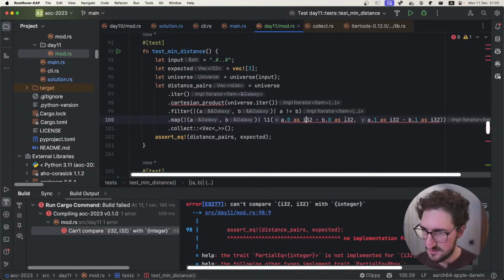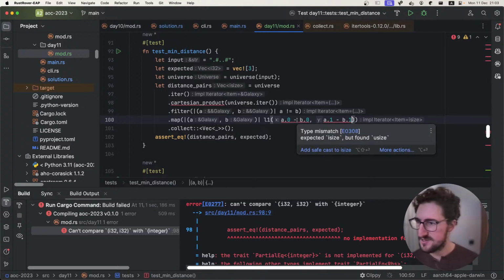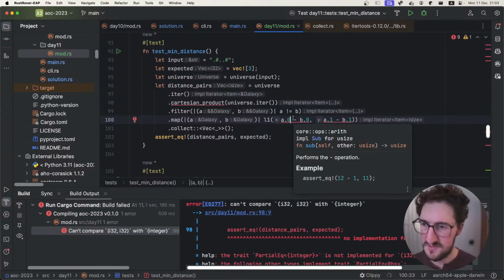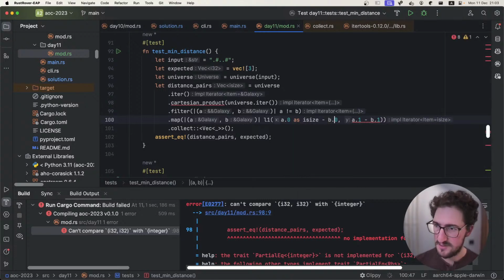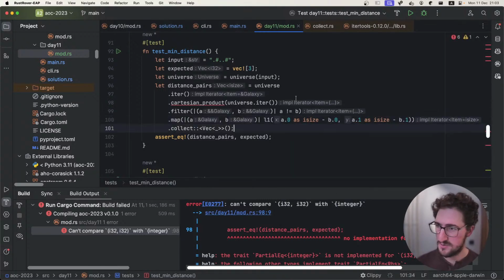So these are just going to be a minus b, and why is it unhappy? Because it says found isize, wanted usize. So as isize, yeah, sure.